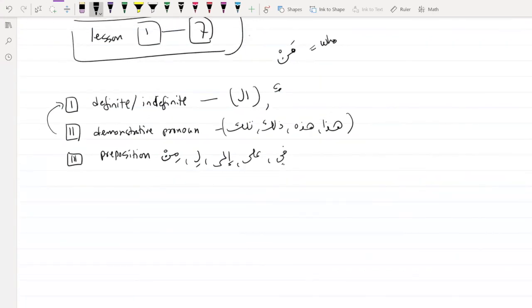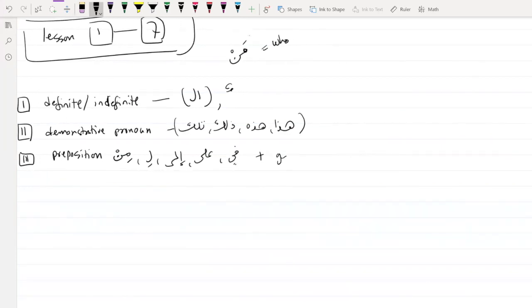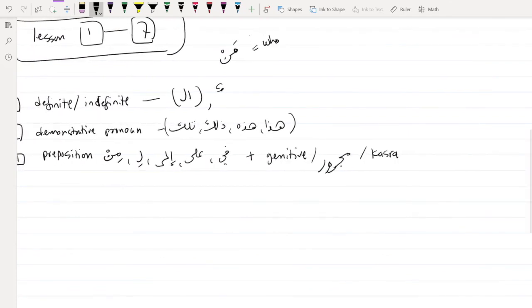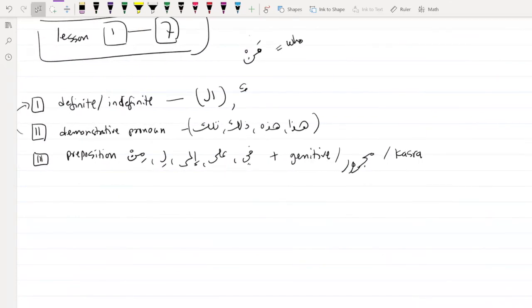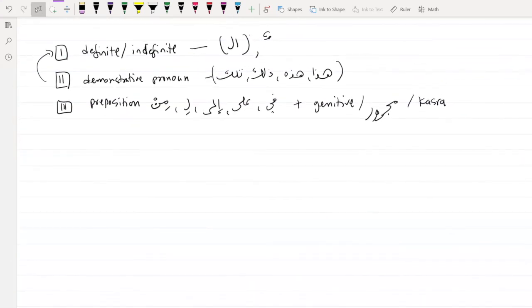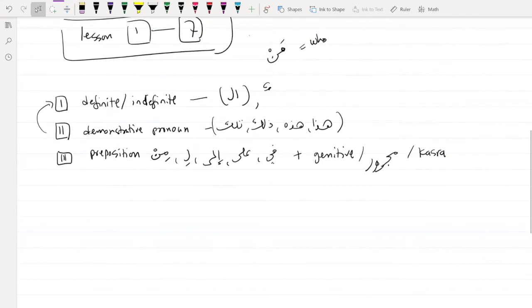Okay, so preposition, and we also have to know what the preposition does, right? Did we use this word genitive or majrur in this class? Basically what, guys? A kasra. For right now, kasra. And if you come to Saturday class, they're crying, they cannot do the kasra anymore. Because when you have some words, you want to make it into genitive, you want to say fi, well, there's no kasra, you have to use something else. So far, we can think about kasra for now, okay?